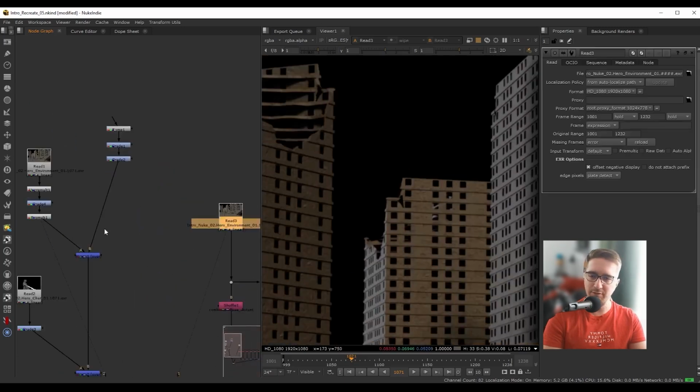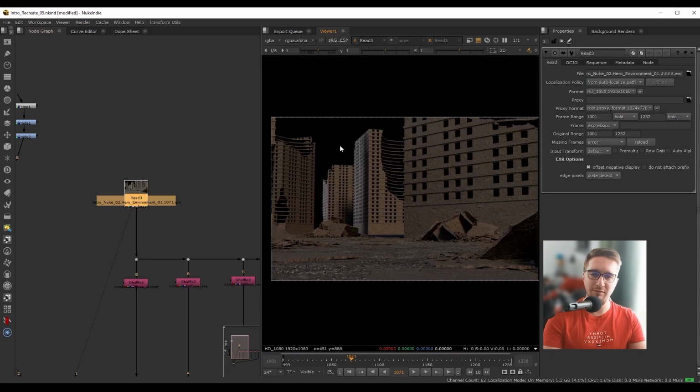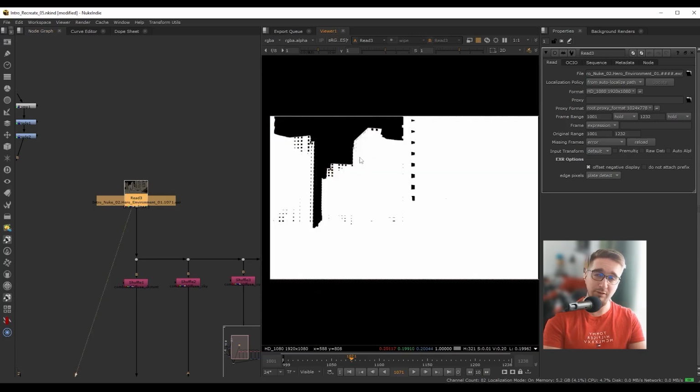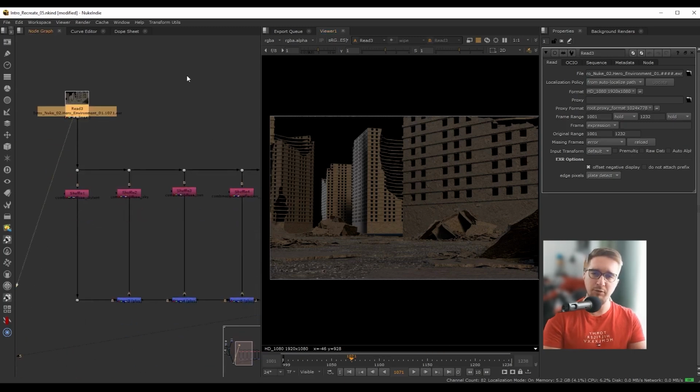For example, if this environment render was exported with the sky as well, so now we have the alpha transparency because we don't have any sky. But if this were exported with sky and this alpha information was a completely one color across the entire image, then you probably wouldn't have to do this. But in this case, since we do have to replace the sky and we have to add this environment render on top of another layer, then we do need this unpremult and premultiplication thing to do the proper grading.